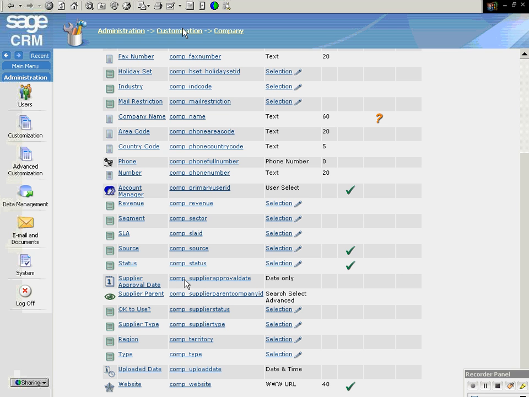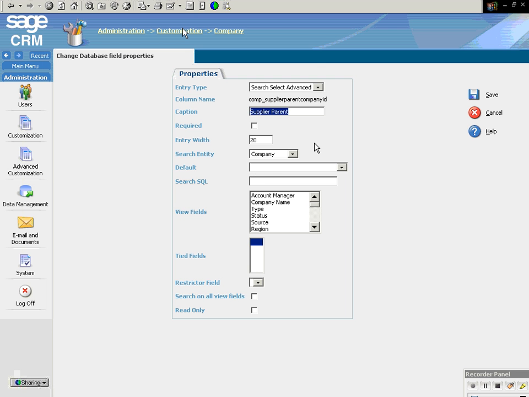We can see these four new fields: the supplier approval date, the parent company ID, the supplier status, and the supplier type. One particular field we see here is a search select advanced. Now I can look at this particular field and start examining its nature.